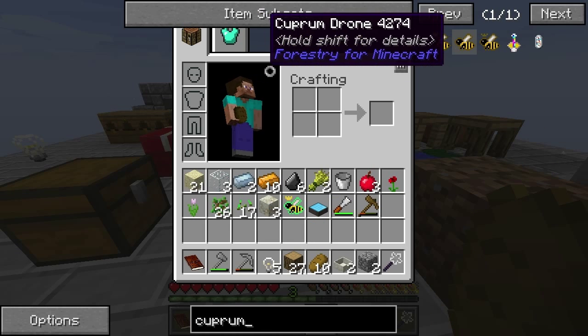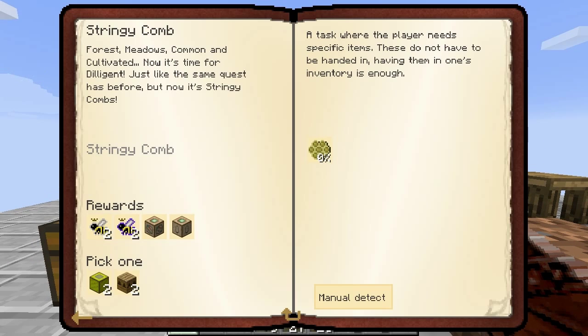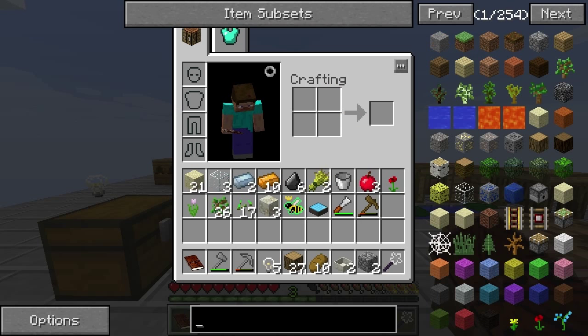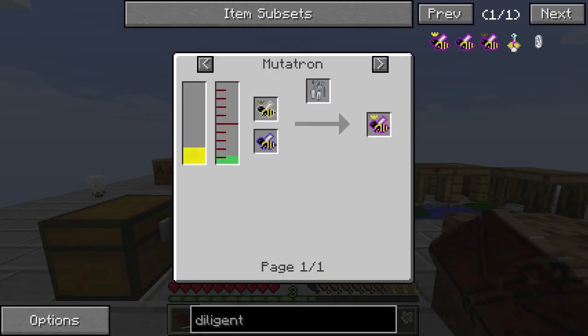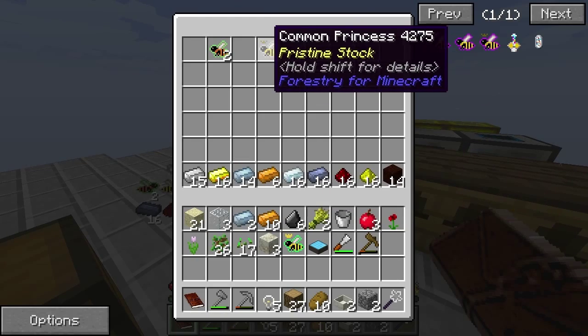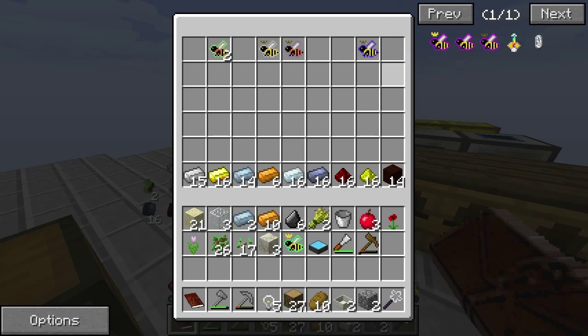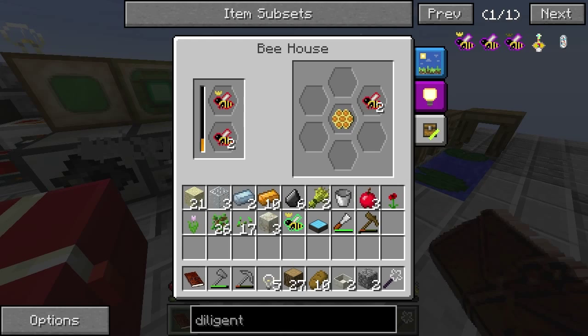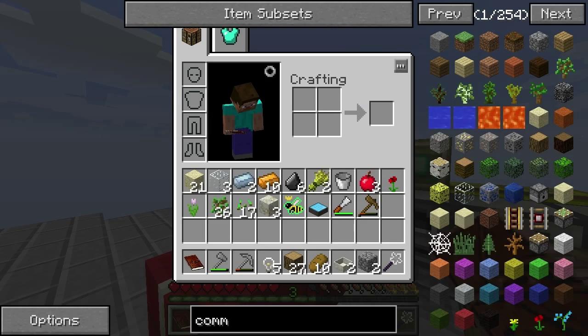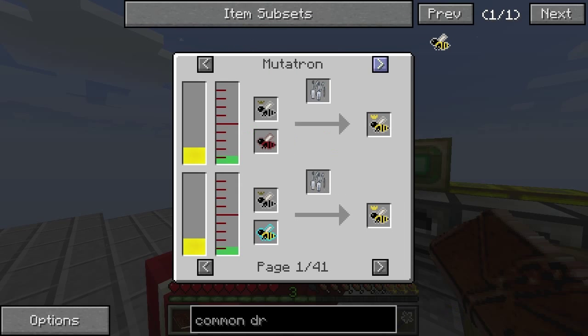So yeah, so the cuprum, let's just check this one more time. Now I just want to check the quest is not actually wanting... You see, if I get diligent first, it might actually make more sense. Just common and cultivated. Yeah, that's what I'll do. I'll just get a common drone. So I'll just mix together any two. I'll just mix together my meadows and meadows. Although I could do it with the unusual. Because any two will work really, won't they? Any two basic things.